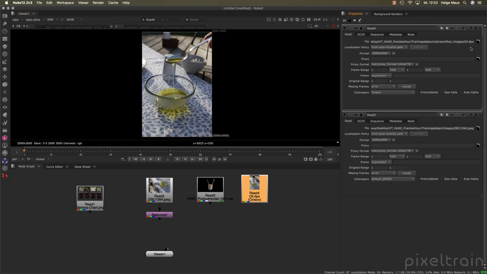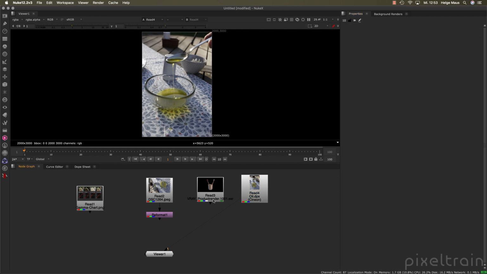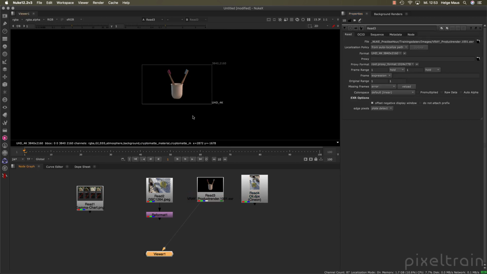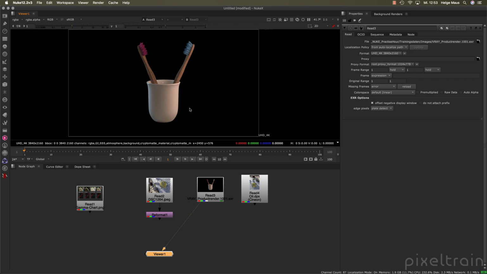And in production, if we render, meanwhile, we use most of the time EXR, and EXR uses a linear color space if you do it correctly, and then everything is fine to this point.